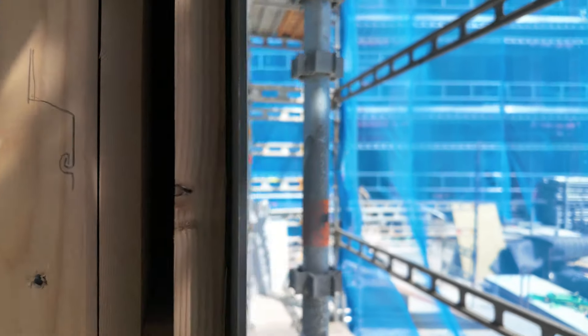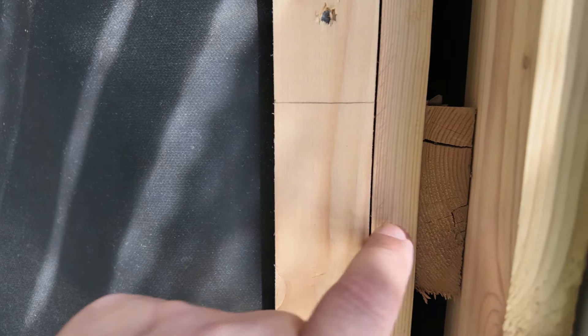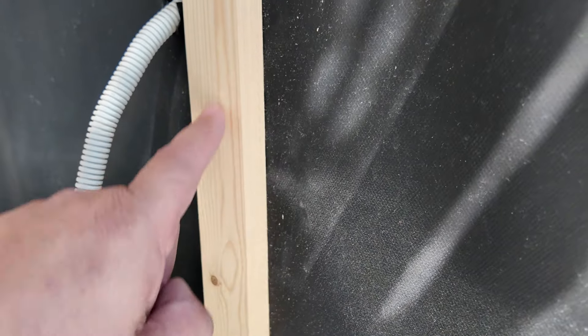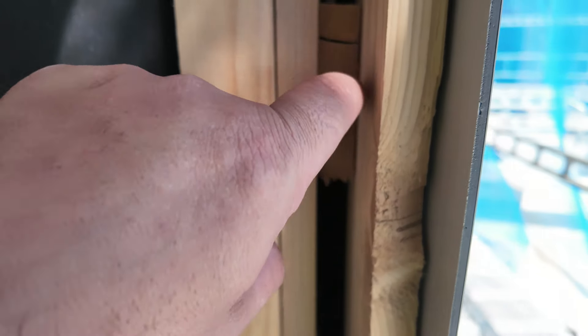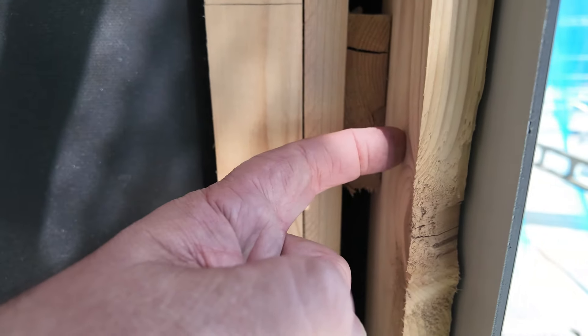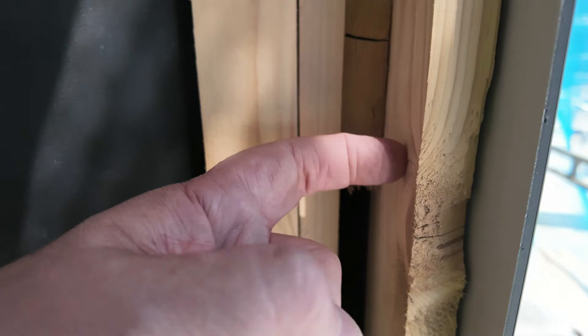Let's take a look inside the wall here. You can see there we have our first layer of furring. That piece and this piece are basically just put on there — you can see screwed through. Then they have this lateral piece. The lateral piece is in there because these need to be spaced accordingly to the panel size, and the panel size doesn't necessarily coordinate with the stud spacing. So these are attached to the studs, just providing a substrate to put the final furring on, and they allow for the lateral displacement.